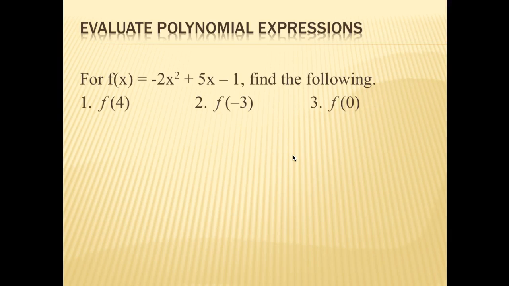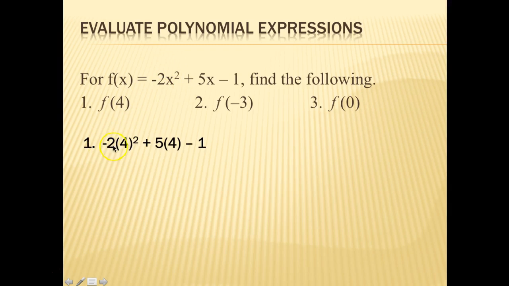So now we're going to evaluate polynomial expressions. Given this polynomial, if I say f of x equals this expression, and now x is going to be 4, so f of 4 says that x is 4. I take the 4 and plug it in everywhere I see an x. Make sure that you put parentheses just to ensure you don't make any careless mistakes. So as you plug in the 4 in for x, put parentheses.